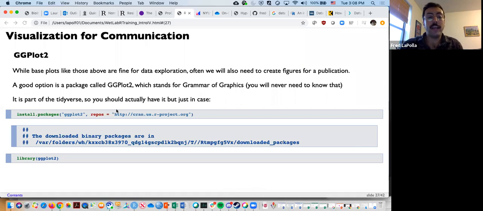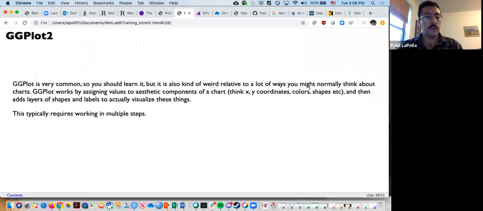So if you don't already have it installed, go ahead and install it to your R installation. So install.packages ggplot2. This is actually also part of that tidyverse, which we mentioned in passing the first week, and we'll talk about more as well next week as we talk about some data cleaning availability. So this is one of these packages created by Hadley Wickham and other experts of R. So yeah, it's very common, basically just saying the same thing here.